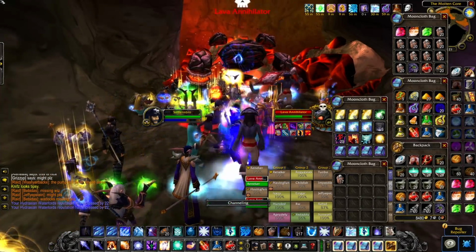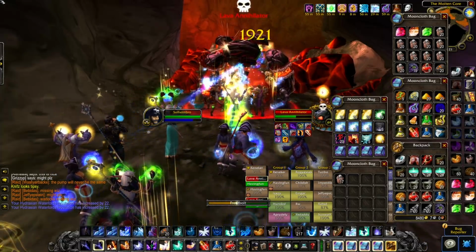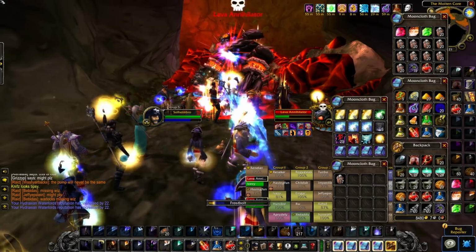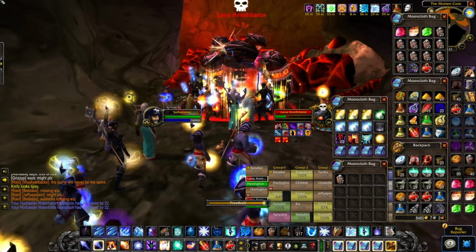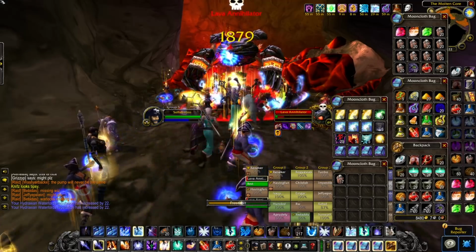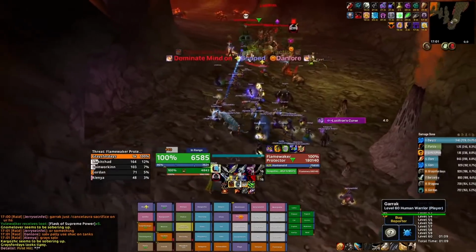So in this video we are going to look at the changes we have so far to the boss fights in Molten Core and Onyxia. But before we do that, I just want to give a disclaimer that these initial changes might get changed based on player feedback, and they might be different before the actual launch, so just keep that in mind. Okay, let's take a look at some raid bosses.